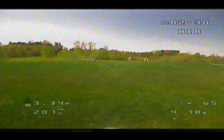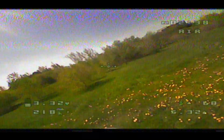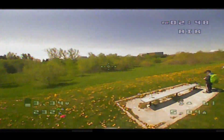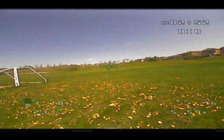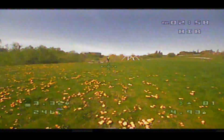And the breakup's, I mean, it's breaking up there. Oh, what happened there? I think I lost my RX there for a second. It's kind of scary. I guess I'll stay closer for this until I figure out what's happening here. And I was at 100% throttle there, and I almost fell. So, I mean, it's not slow. This guy ain't slow, but, like, there we go, I was at 100.